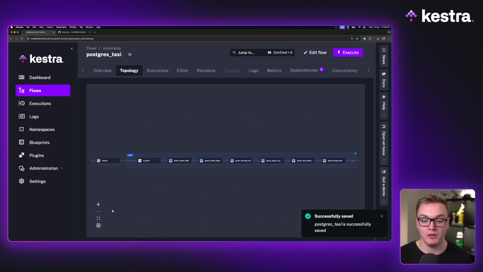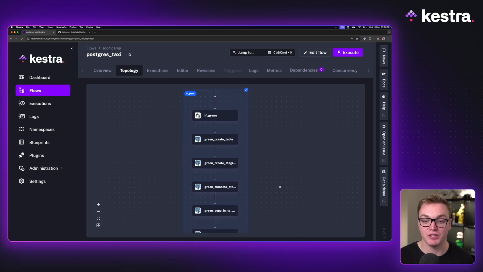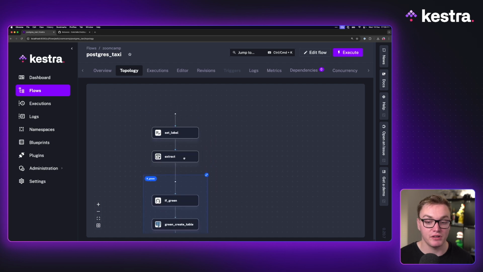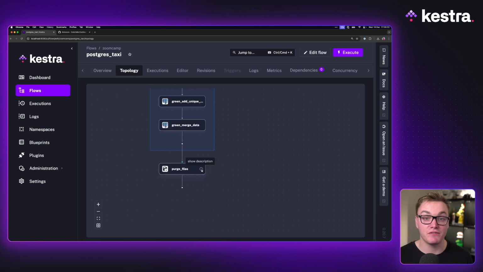And if I go to the topology view and we switch it back to this view, you can see now that everything to do with the green data set is now grouped nicely together. And we're always going to run extract the same way because that's just passing the variable into the URL that we're downloading. So that's going to get us the correct file regardless. But all of these are using a slightly different schema and slightly different column names. So this just guarantees that those are going to work correctly, and we're not going to run into any errors due to a mismatch of column names. And the purge files, we're going to purge them regardless of which data set we download.